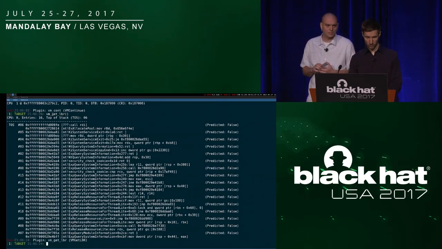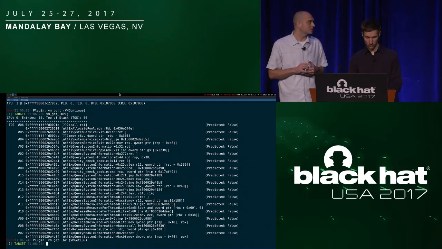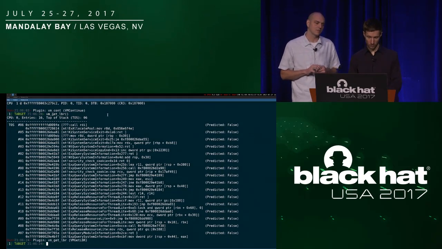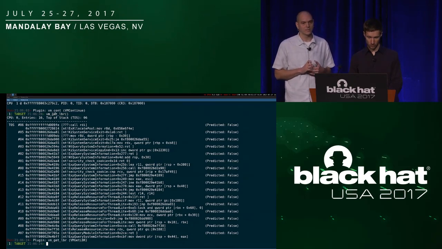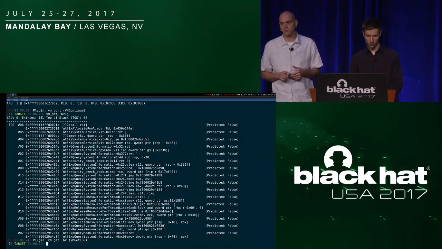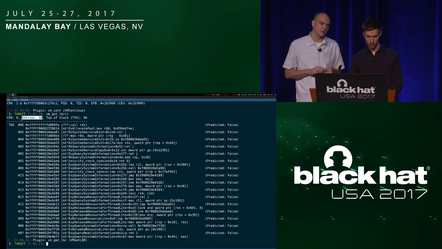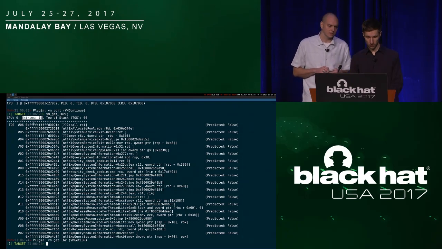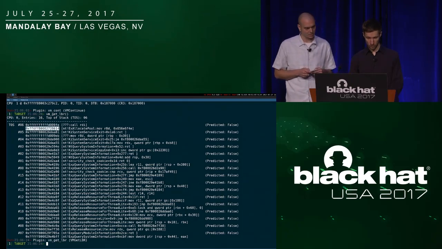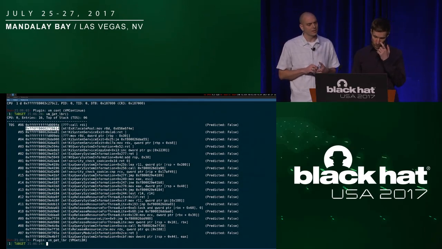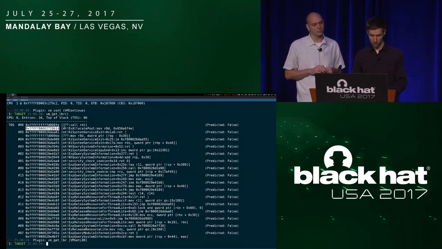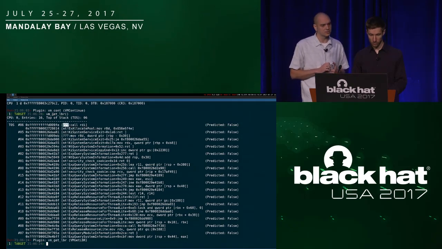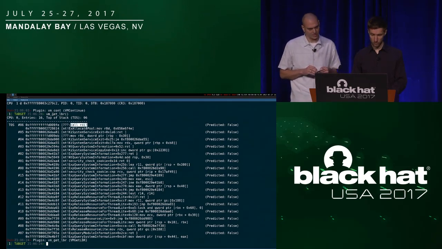Now the LBR is the last branch record. This is a feature of the hardware that effectively will show you the control flow leading up to the current point in execution. This particular CPU here has 16 such records. Each record is comprised of a from and a to address. And then we have a little bit more information. So Rekall will try to resolve any symbols at that address. If it can't resolve the symbol, we get these question marks that you see here. And of course, the instruction at that address.